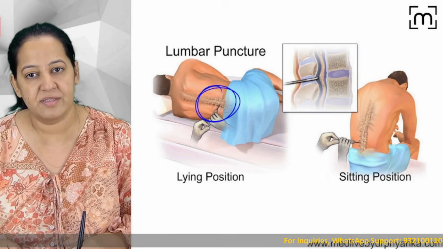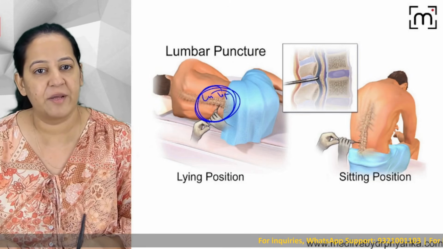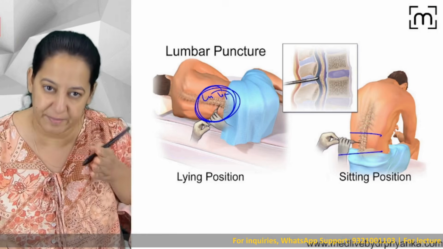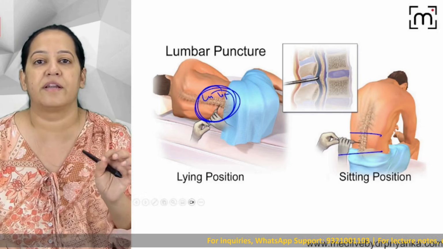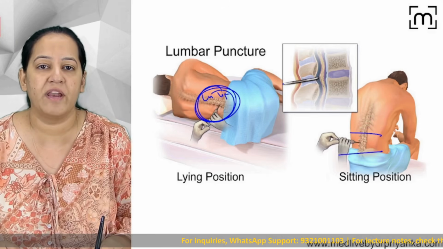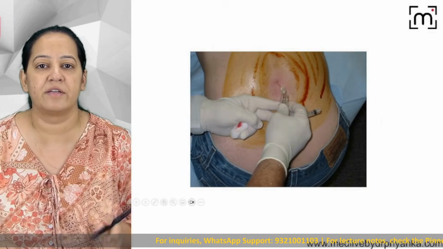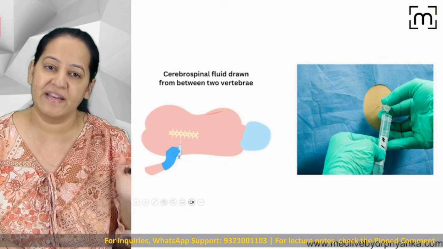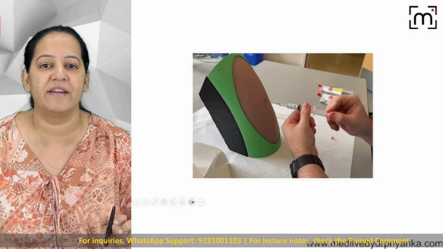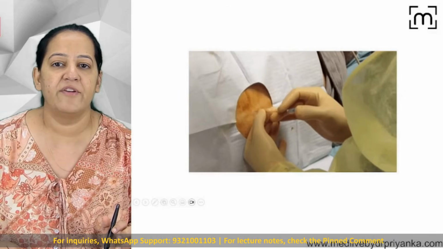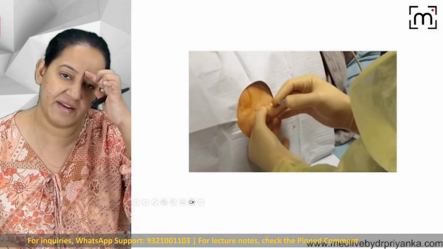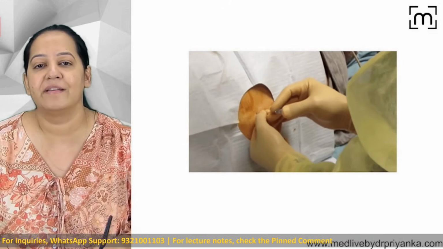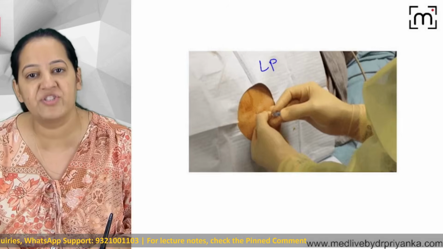You can see lumbar puncture. This is how, between the L4 and L5 vertebra, the needle is inserted to aspirate the CSF out. You can appreciate this is how we are inserting it. You can see a real diagram. First we follow complete aseptic technique and then only we insert. You can see in reality it's like this. We are inserting the LP needle. It is known as the LP needle, the lumbar puncture needle.